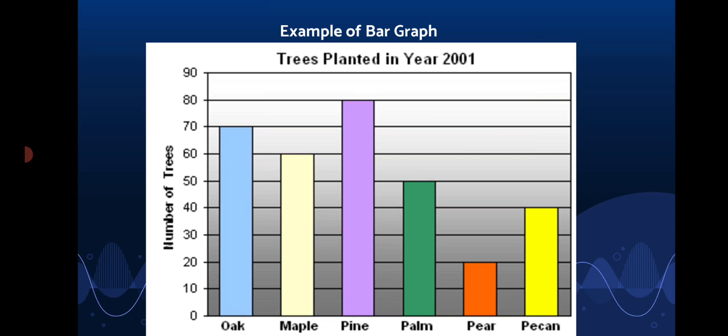So you can use this bar graph to denote your daily activities, or you can put the number of hours over here and your activities named down, and you can show which activity was done by you for how many hours. You can also show a bar graph for the marks you scored in different subjects. So maths, English, SST, Hindi, Tamil, like that you can put, and you can write the marks over here, and here you can put the subjects, and you can see your graph. A simple example is the marks you scored in different subjects for a bar graph.